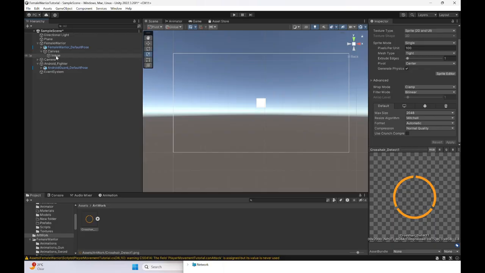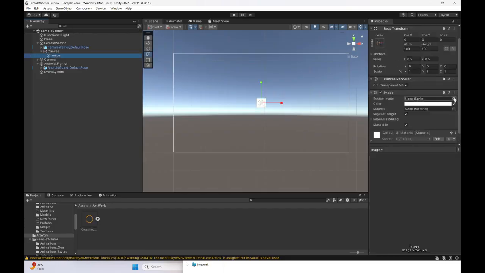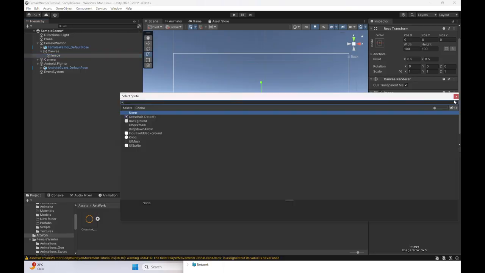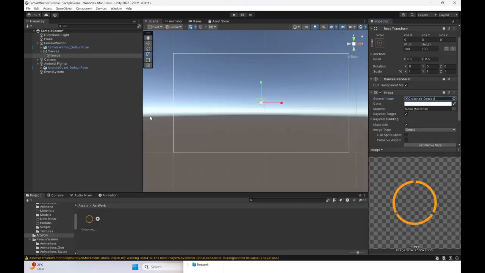Go back to the canvas image, and as you can see, it says the source image, it says sprite, so it's got to be a sprite. I'm going to get crosshair, and I'll scale it down a bit, maybe 0.3. That's too small, 0.5. Okay.